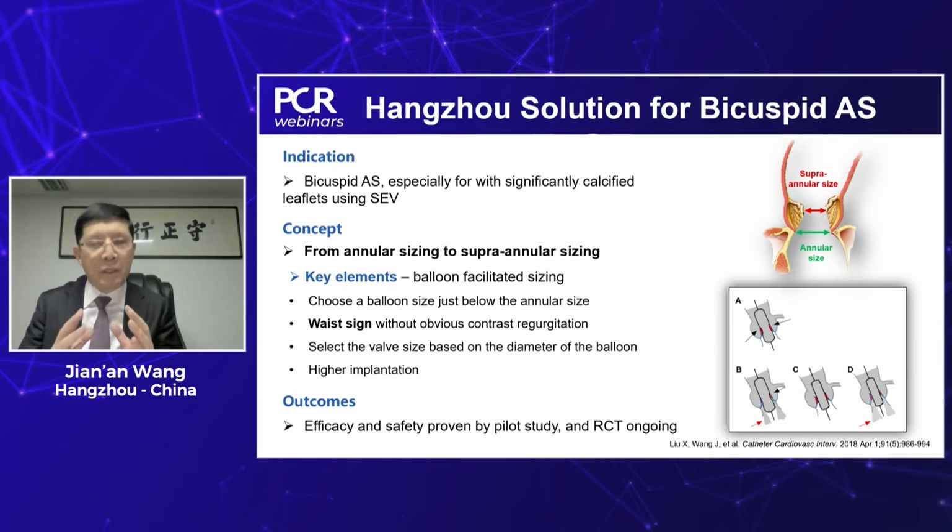If the patient has a waist sign but still has leakage, we do the aortic angiogram during inflation of the balloon, and we still use the annular sizing strategy. Only for patients with a clear waist sign without leakage of contrast during the simultaneous aortic angiogram do we use the balloon sizing.